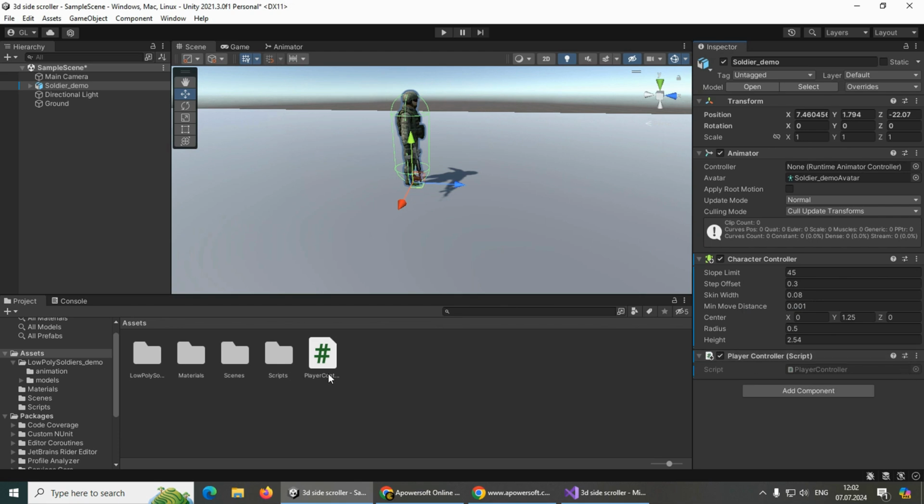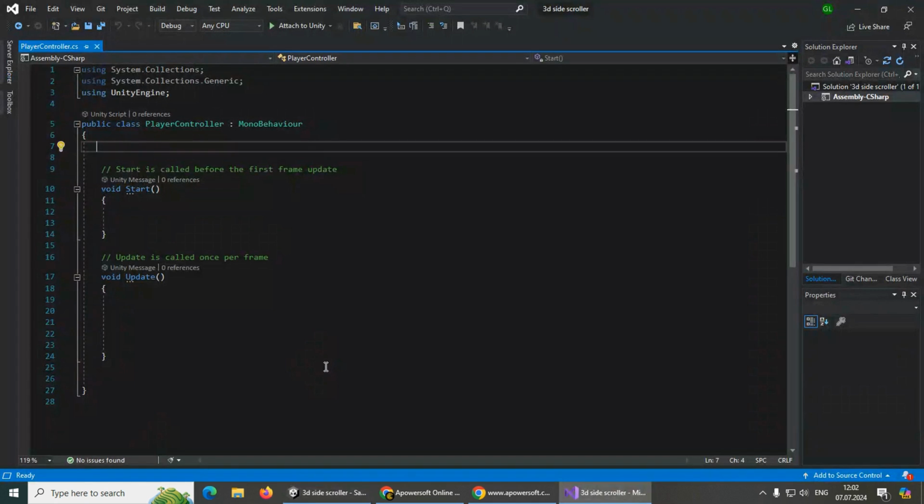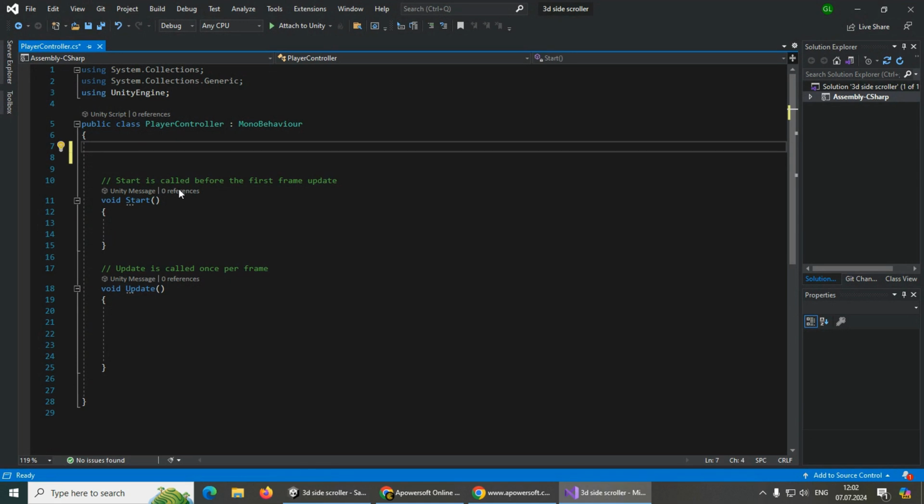Okay, now that we have our script, let's open it in Visual Studio. Now, what to do here? Well, first of all, we need to get references and get variables. Now, if you don't know what variables are, variables are just like containers. So we can store different kinds of information in those containers and then simply use them in our script. For a more detailed explanation, you can simply search for C# variables, and you will find nice short explanations and examples as well. But as I said, they are just like containers.